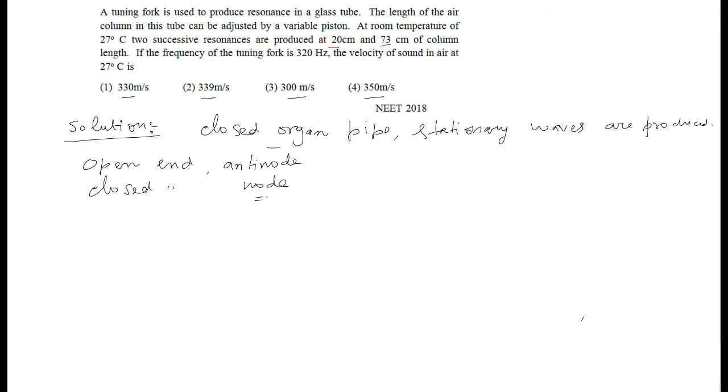Where will the closed end be? There is a piston used, you know. The piston acts as the closed end. If you want to have a diagram, this is the resonance tube, this is the piston, tuning fork. There will be a node here, antinode will be little above, but let us assume that there is no end correction.